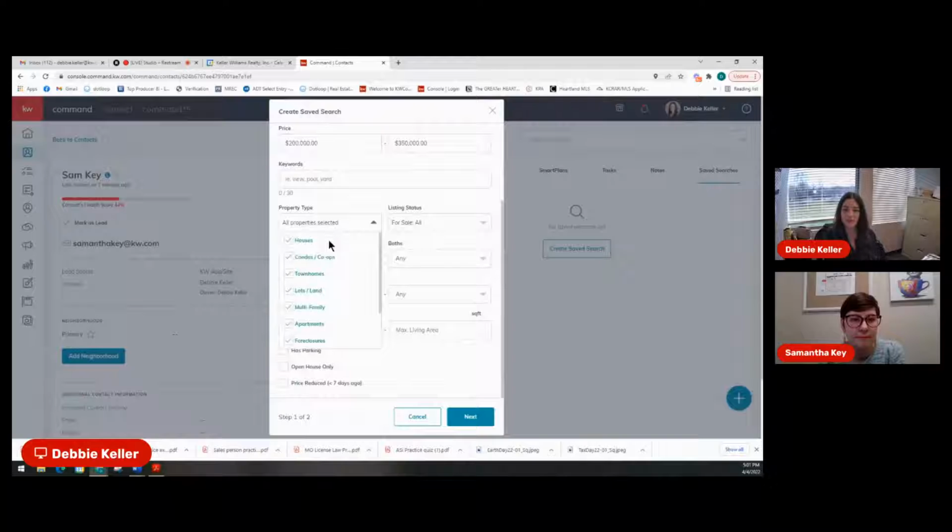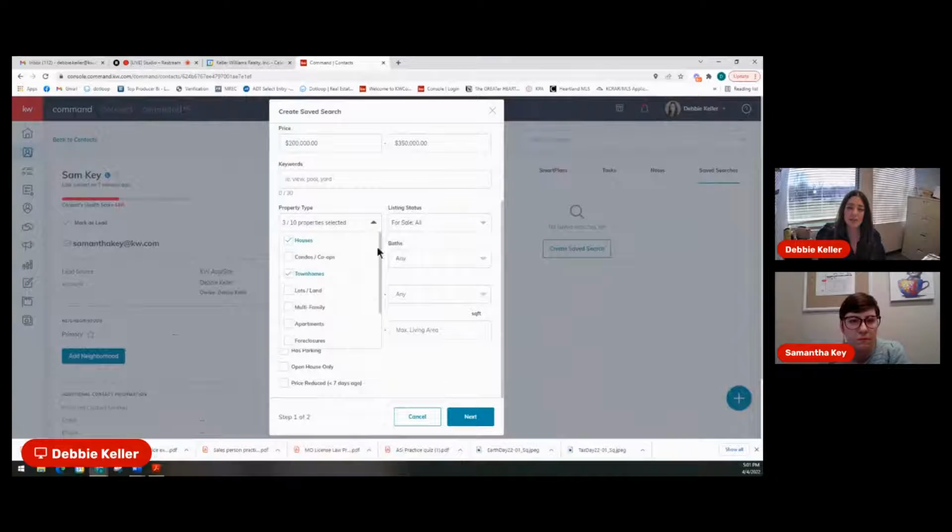Property type. Here there's different property types. She's looking for a house. So I'm going to uncheck condos, lots, and multifamily apartment foreclosures. Those are all different options for you to choose. New construction I'm going to leave, townhomes and houses. I can also choose listing status. Since Sam is looking for an active home to look at, I can go through and just check active.